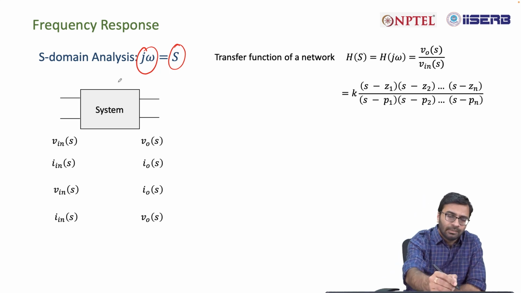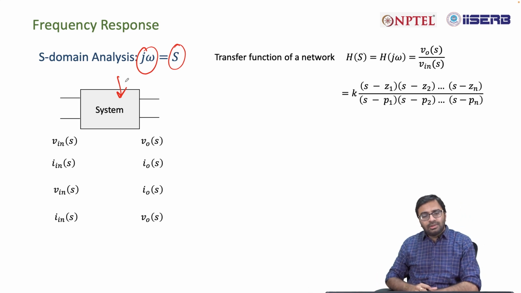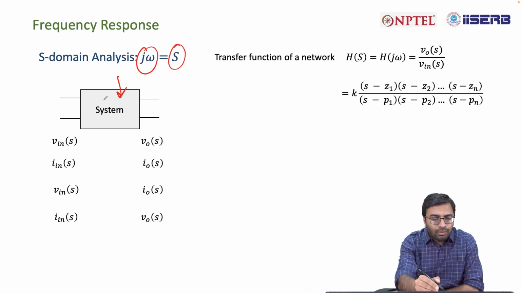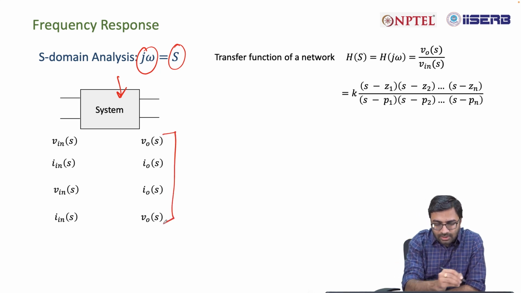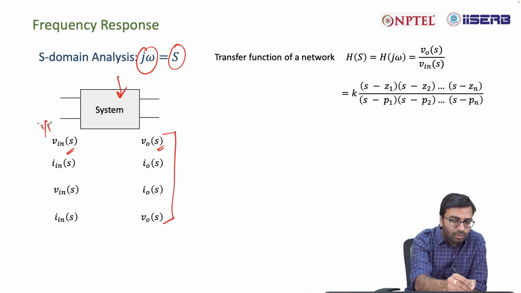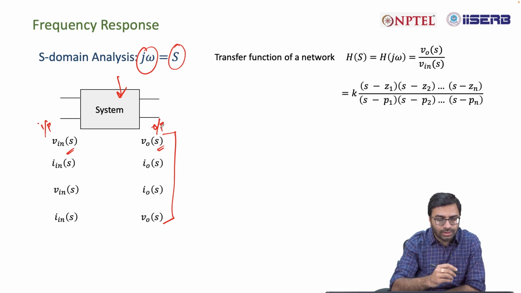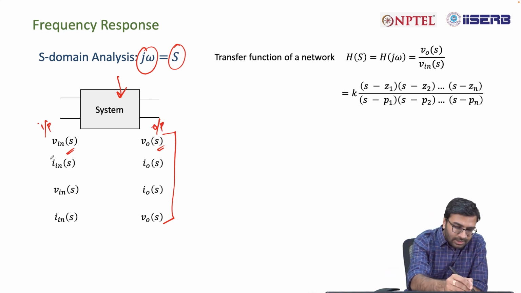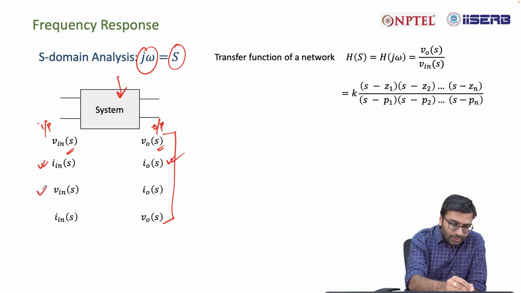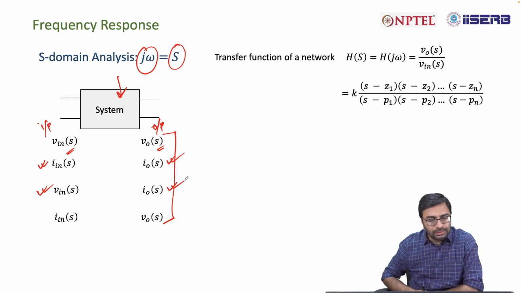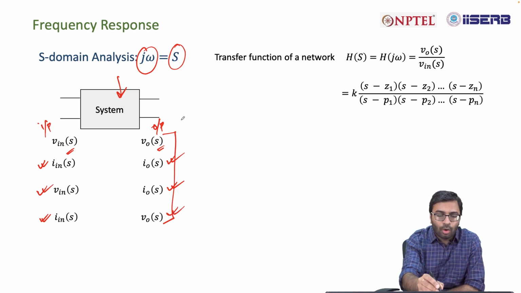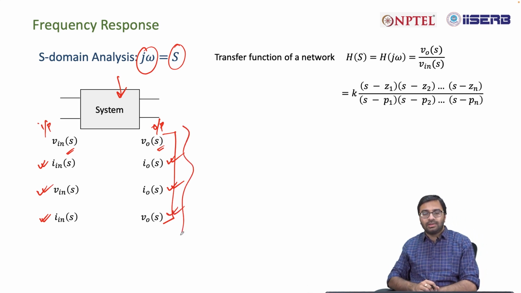And if you look at a system, you can see it's a two-port system, of course. In this case, your input and output can be any of these combinations. This can be voltage and voltage, that is, input voltage and output also voltage. You may find the input is current and the output is also current. You may find your input is voltage and output is current, and you also may find that your input is current and output is voltage. So all four possible combinations are there.